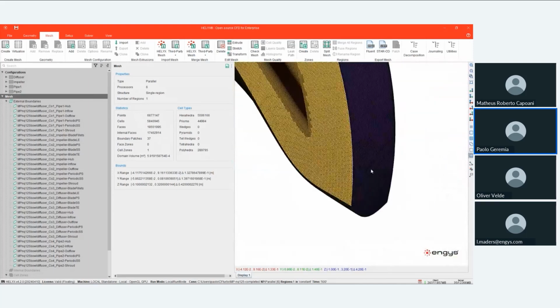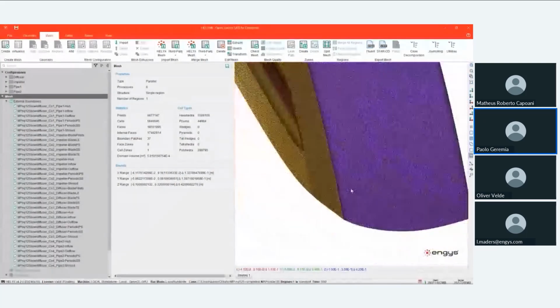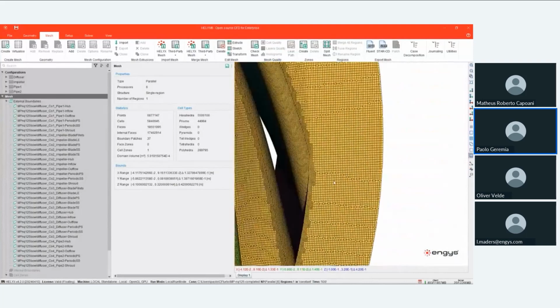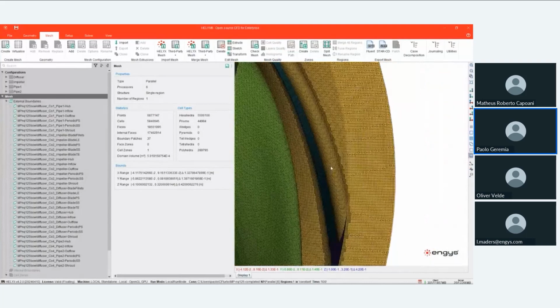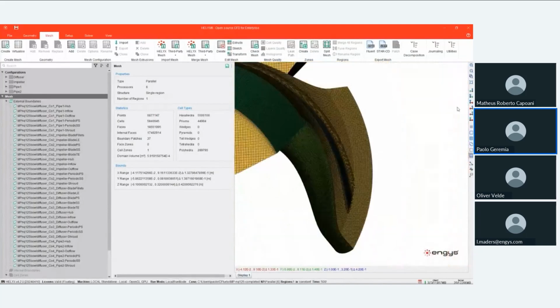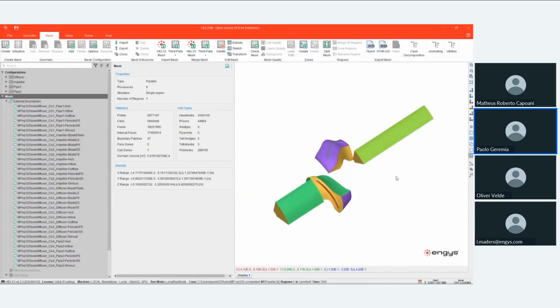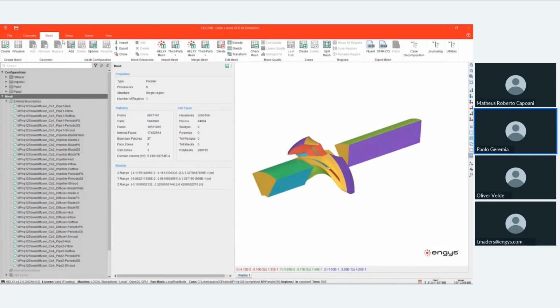Taking a closer look at the mesh here, we can see the boundary layer on the inlet pipe, and then if we look at the impeller, this is what we get. Again, this is the boundary layer, and looking at the fillets, you can see that the mesher is automatically refined with a finer mesh spacing here on this area to account for the higher curvature. Okay, so that's the computational mesh, which is created inside Helix.